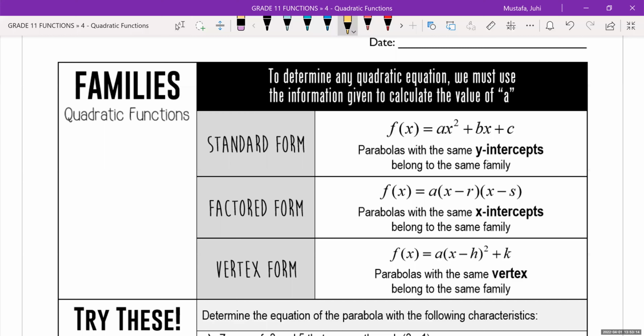So our goal in today's class is we're going to be observing the letter A, and that's really the only thing that's going to be changing in all of these questions. And I also have to say, vertex form and factored form are very useful. Standard form is pretty useless for what we're going to be talking about today.